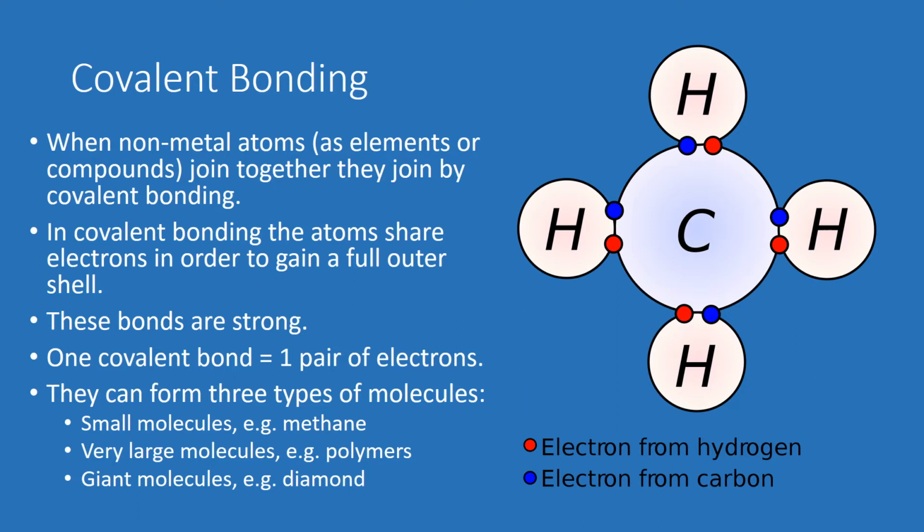And then a special kind of group of molecules which we call giant molecules. These are quite similar to ionic molecules. Their structures go on forever, and they're made up of thousands and thousands of atoms. One of the most common ones you'd think about would be diamond, or we could also think about graphite as well. One of the things that we just want to look at with this diagram is that here we can see that there is an electron from the hydrogen and an electron from the carbon, and they are sharing those electrons. And so what we can see is that we've got a covalent bond there.